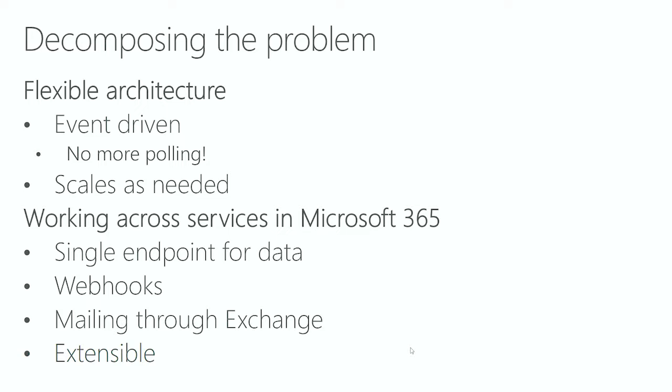So we also want to be able to work across many different Microsoft 365 services, and that's where the power of the Graph is going to come in here. We're going to use that single endpoint for multiple points of data. We're going to pull in data from Exchange, both our email and our contacts. We're going to use extensions. Dimitri showed you a little bit about extensions. We're going to talk about schema extensions and how we're going to expose more data from a contact that you've never had exposed before. And we're going to do that all just by using a single endpoint.